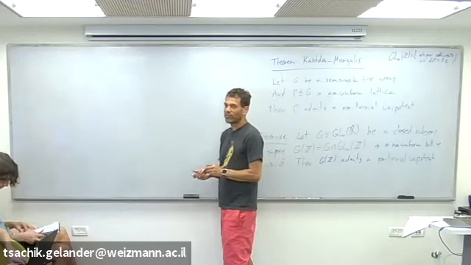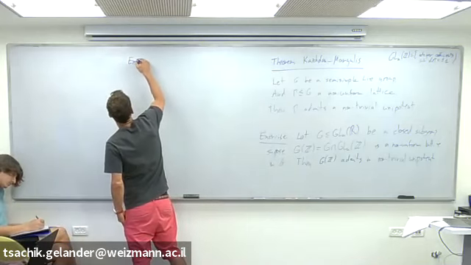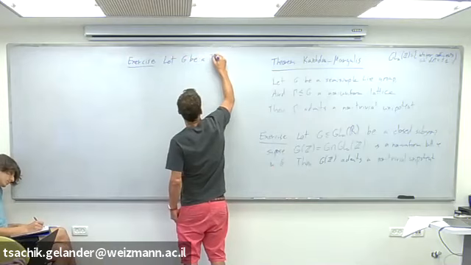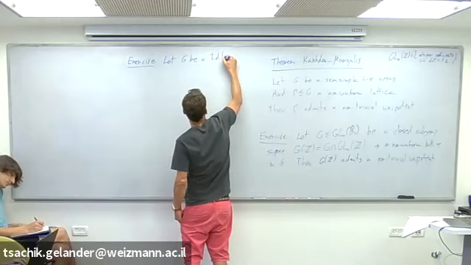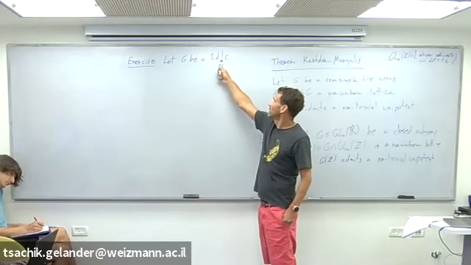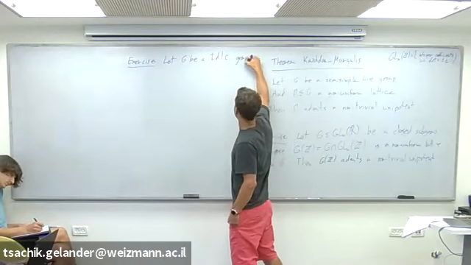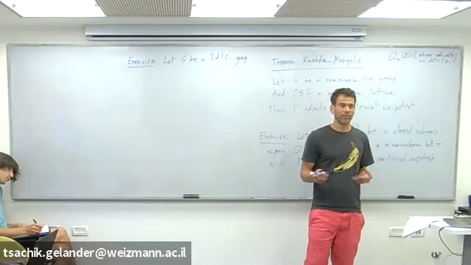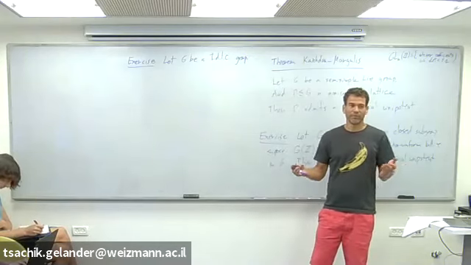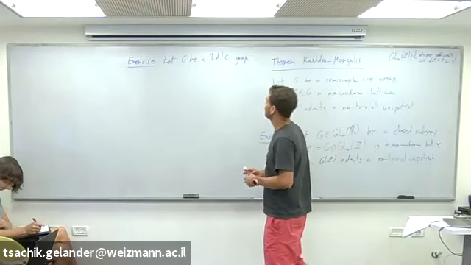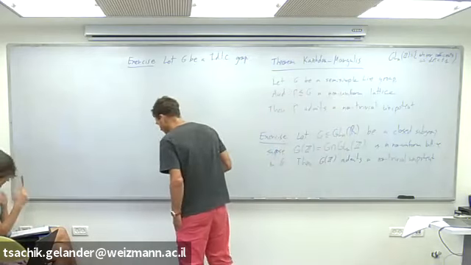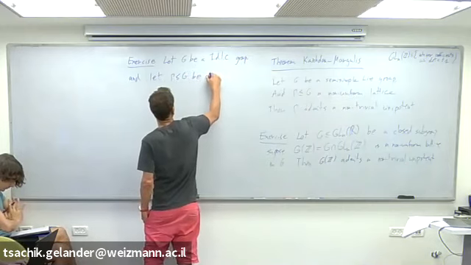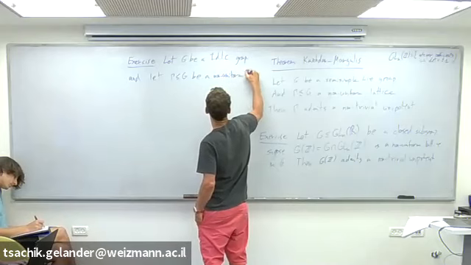And now let me give another exercise about totally disconnected groups. By the way, TDLC means totally disconnected locally compact, like LCSC, locally compact second countable. You will hear it if you go to the conferences. So let G be a TDLC group, and let gamma in G be a non-uniform lattice.